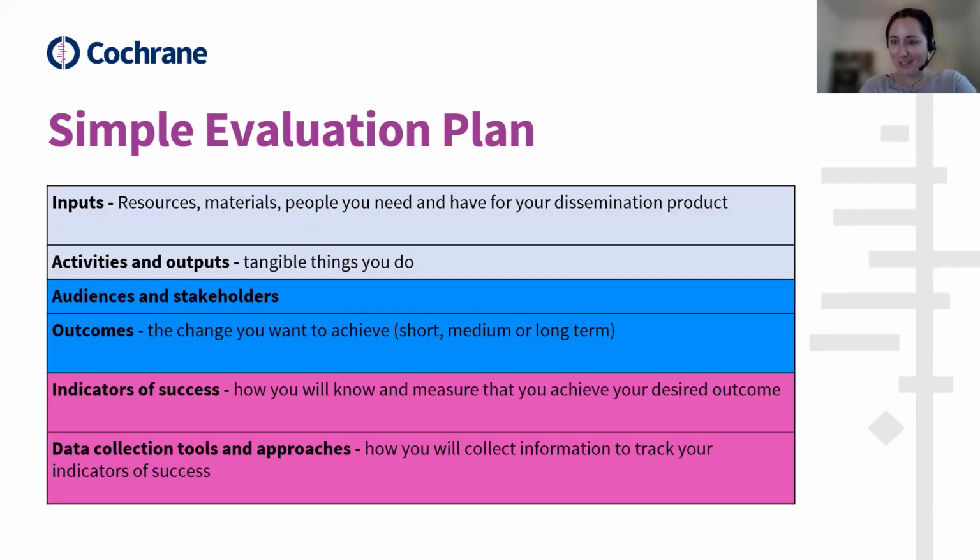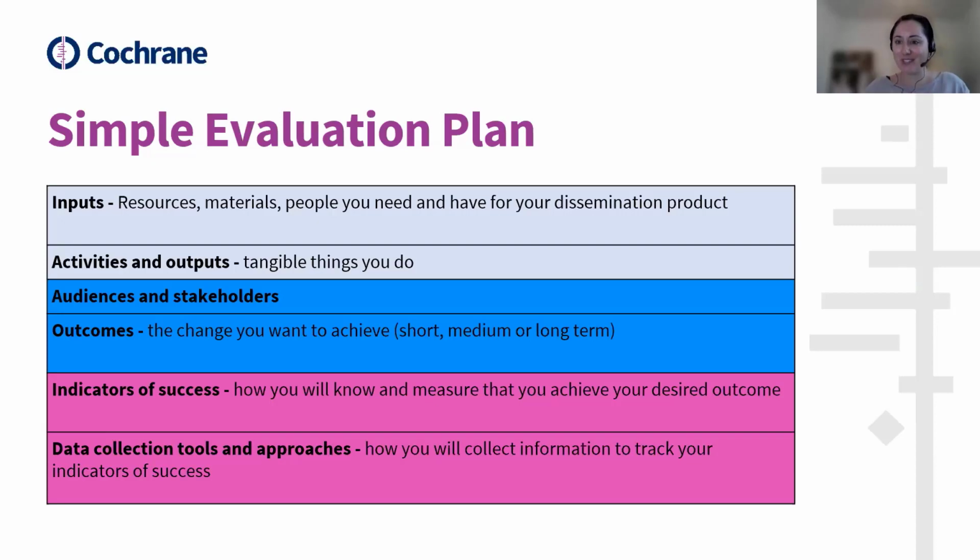So we introduced to you just the tip of the evaluation iceberg, a simple evaluation plan. This is meant to be used as a template, and it helps you think through the dissemination work that you're doing, why you're doing it, the things that you will need to do it, and then also sets you on a path that you can use to do a simple evaluation. So I'm going to very briefly go through these sections, and then I'm going to pass it off to Elena, who's going to do a much better job actually coloring it in with examples.